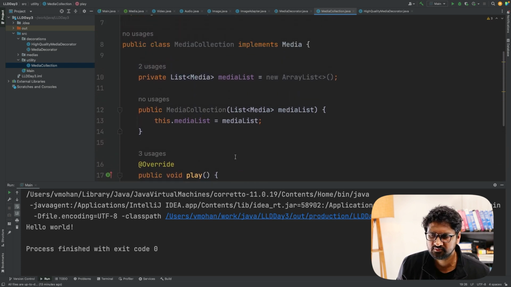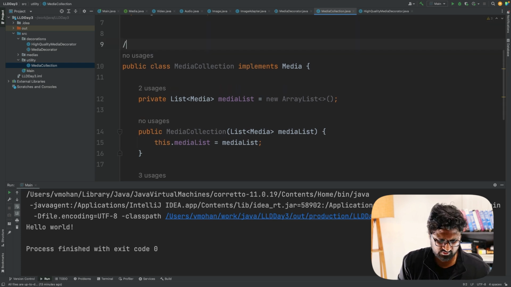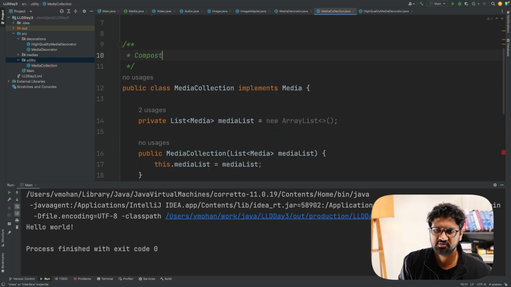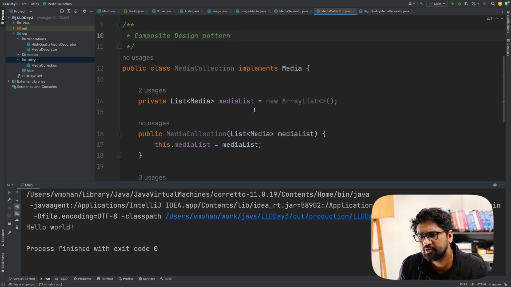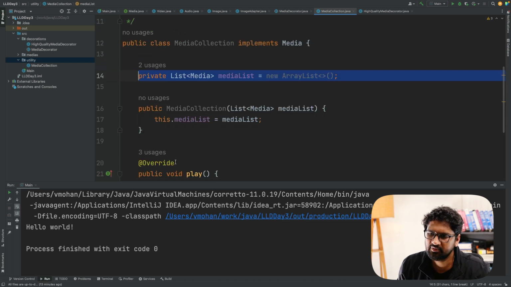Now if you see here, I have made use of the composite design pattern. I'm able to get this list of media items, and then I'm able to have the play method.